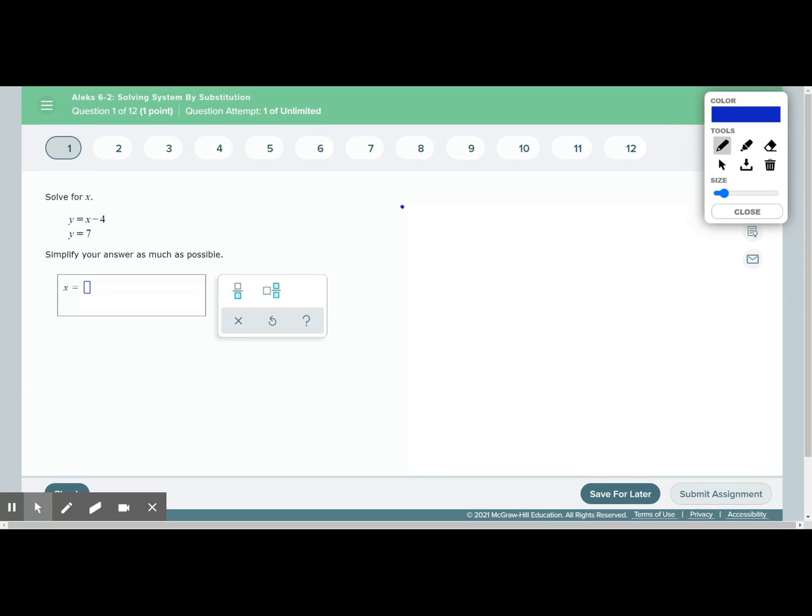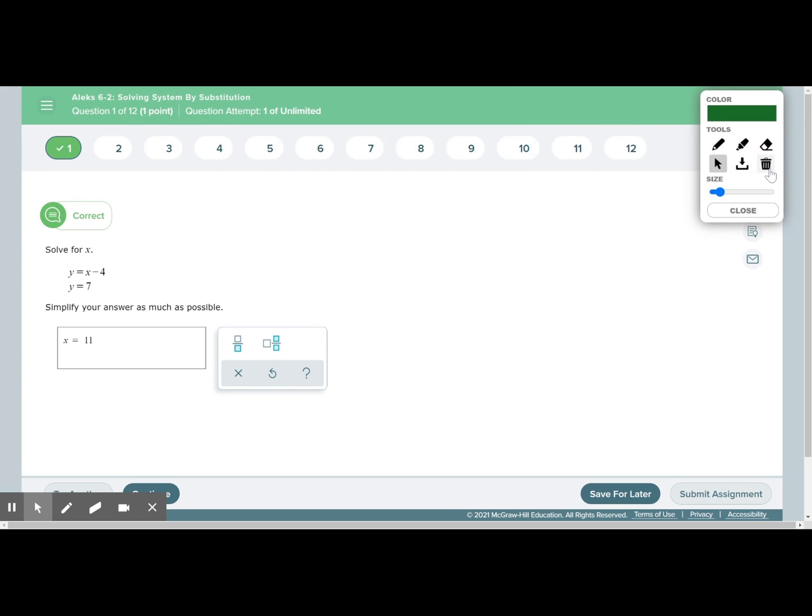first problem. Solve for x: y equal to x minus 4, and y is 7. They also tell you y is 7. So you're going to take this 7 and plug it in place of y. So that will be 7 equal to x minus 4. Now what we're going to do is isolate the x. We try to get x by itself. We try to solve for x. So we're going to add 4 on both sides. We do the opposite operation. So x equal to 11 is the final answer. 7 plus 4 is 11. That's it. Check.